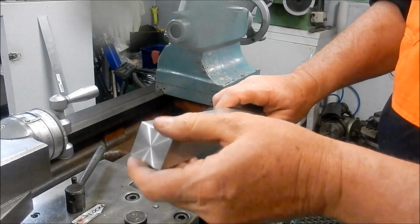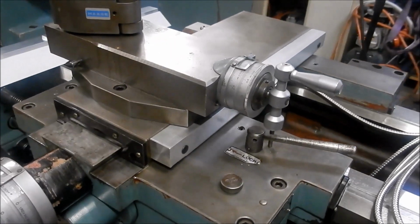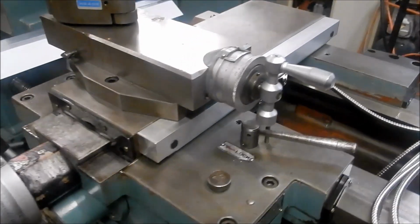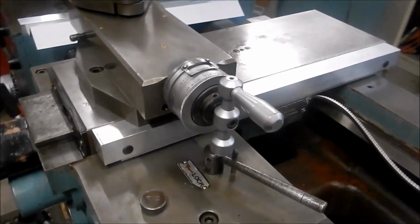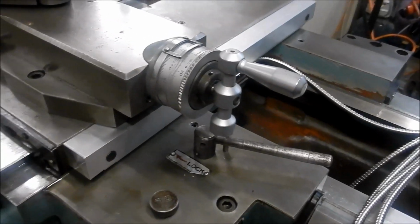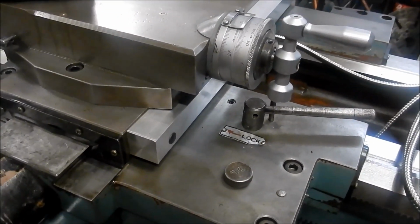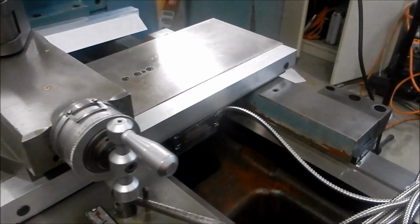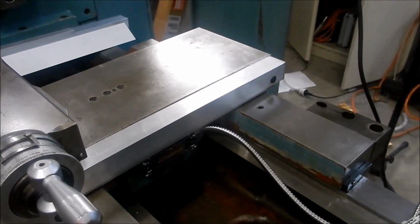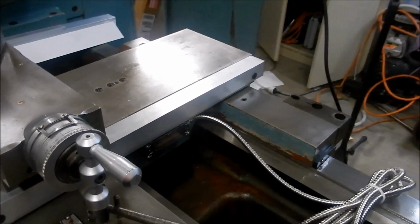Finally, we'll lock it into place. All right, guys, that's it all finished off and mounted. So that's the X-axis complete. I put these little rubber grommets in here just to hide the access holes for the socket header cap screws that mounted it up. The ends came up really, really nice. I'm happy with that. And it looks like it's meant to be there. I've set the DRO up in this and powered it up and given it a run. And yeah, it works really, really well.